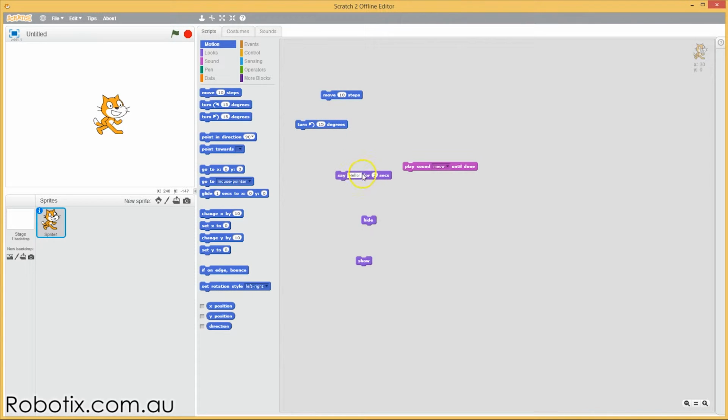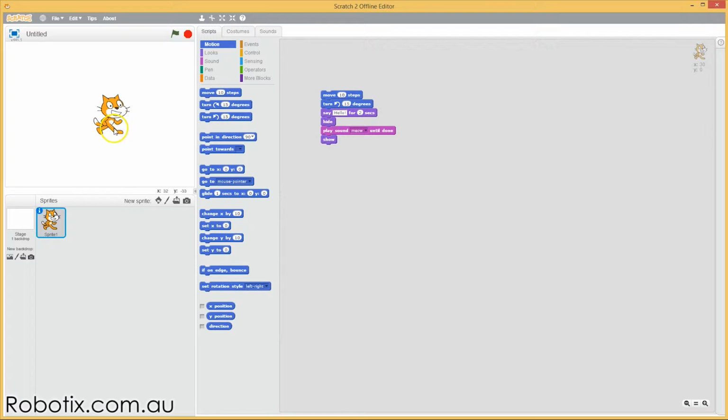If I click on the hello block, it's going to say hello for 2 seconds. And if I click on the play meow sound, it's going to make a meow sound. This one says hide, this one says show. And if I was to put all of these together, and maybe I should hide first, and then show, we would have all of them executed one at a time.